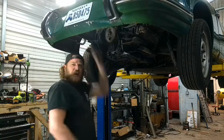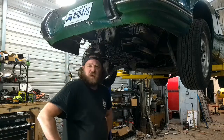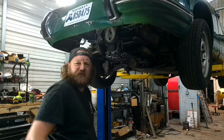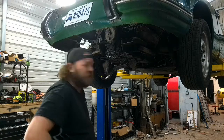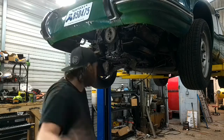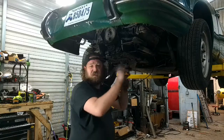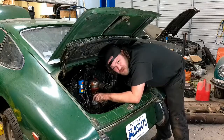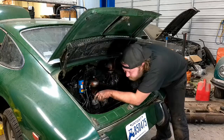Nope, I'm not gonna do that. I'm confident we're gonna bolt this thing all together, turn the key, and it's gonna go. Why second guess yourself? It's gotta do it again. Good news is all the bolts are gonna be loose. So I'm gonna roll time lapse and start putting all these in. If there was any way I could crawl even further into this engine bay, I probably would.